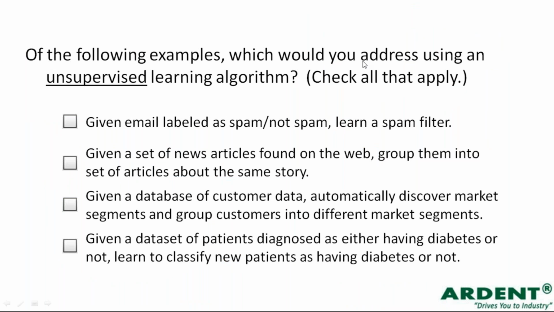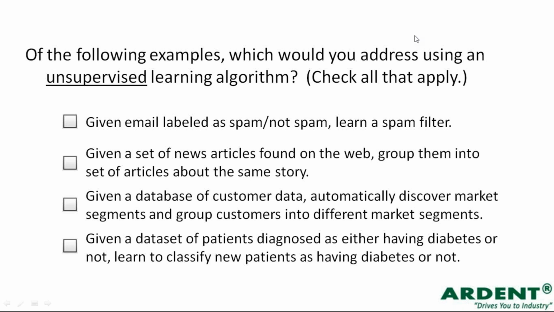Now, of the following examples, which would you like to address using an unsupervised learning algorithm? Given emails labeled as spam or not spam, learn a spam filter. Whether it is supervised or unsupervised? The first one, is it supervised or unsupervised? Supervised. Given a set of news articles found on the web, group them into sets of articles based on the same story. Supervised or unsupervised? Sir, unsupervised.